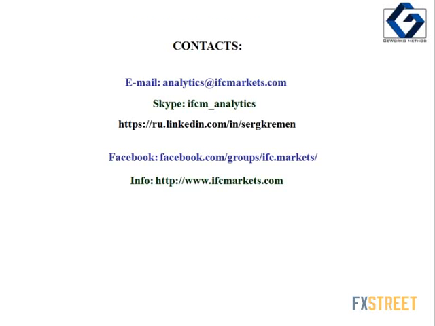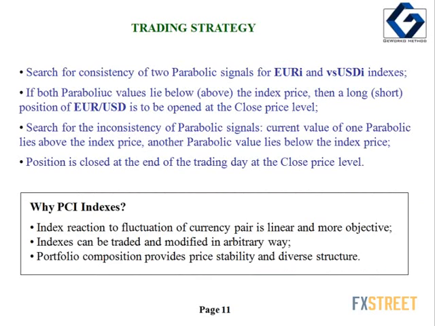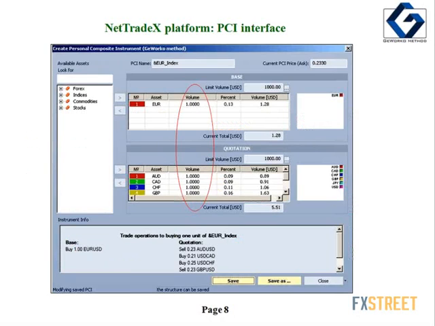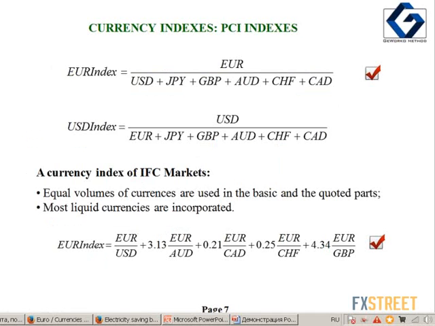I will try to clarify again some moment if we have a couple of minutes. The composition of instruments, the composition of currency indexes. Each index is just a portfolio of trading pairs that are illustrated here. So the EURi index is the purchase of Euro USD, Euro Australian dollar, and so on with some weights. In fact, this formula is equal to this formula, and the same for USD index.